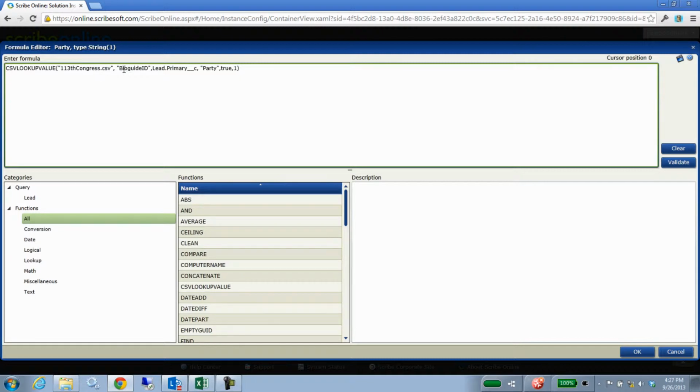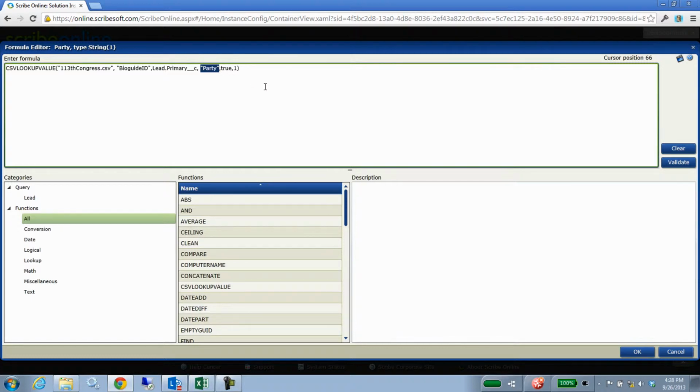And you'll notice that I've got a couple of different things in here, and of course there's help on this function that explains how it works. But basically I've got my file name, I've got the name of the column that I want to look up the value in. Then I have the value that I'm looking for, which is a primary key value out of my Salesforce account. And then I have the name of the column that I want to get back, which, in this case, since it's members of Congress, is what party they are affiliated with.